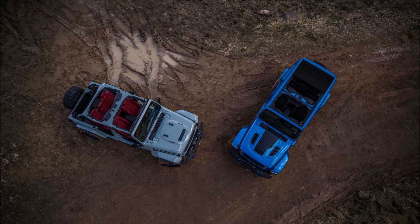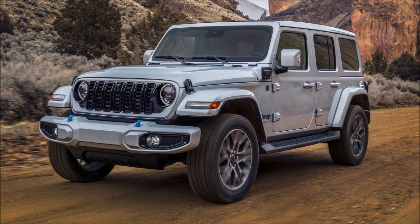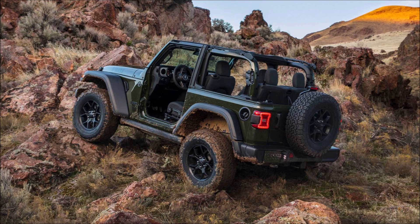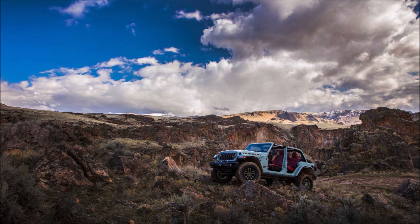The mid-cycle facelift promises better off-road performance, improved safety, and increased refinement, all with subtle tweaks to the exterior appearance. Highlights include the new Dana 44 full-float solid rear axle for the Rubicon editions, the introduction of new trims with enhanced standard equipment, and improved safety as standard. Meanwhile, the Wrangler 4xe plug-in hybrid will be available at lower starting prices this year for the Sport S 4xe.